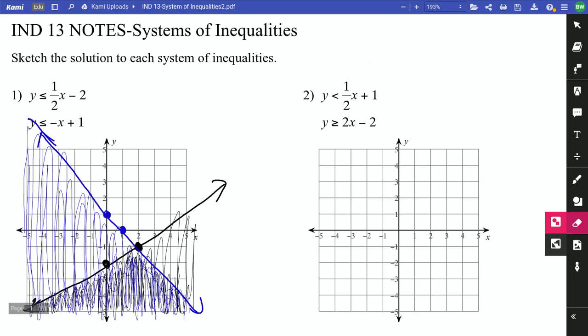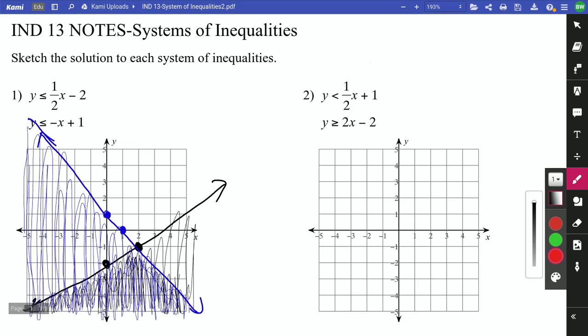Remember, for each of the inequalities, we will shade the region where it is true, and then the overlap of the two of them will be the region where both are true. So let's get started. Both of these in number 2 are in slope-intercept form already. So we are ready to graph them. So we'll graph the lines and then we'll shade the right region.